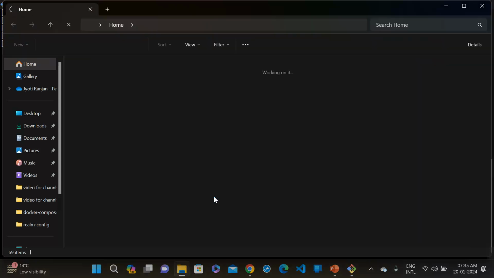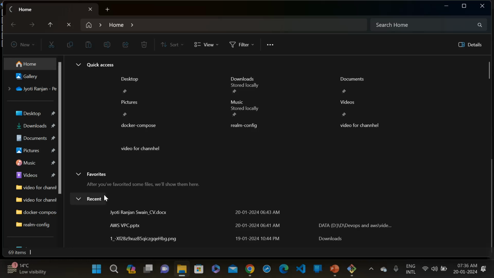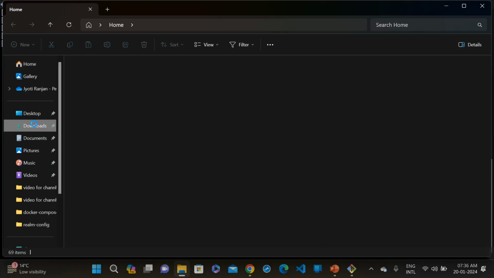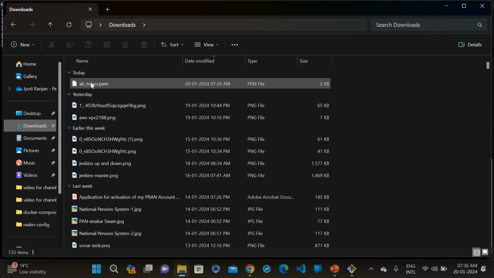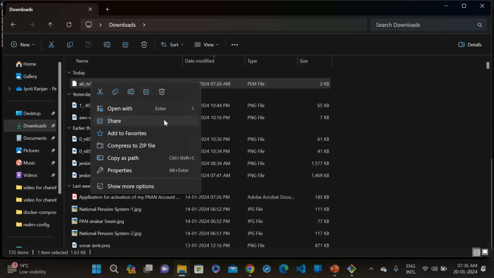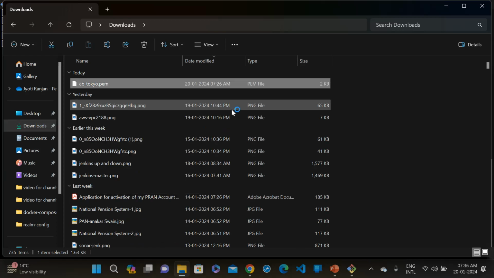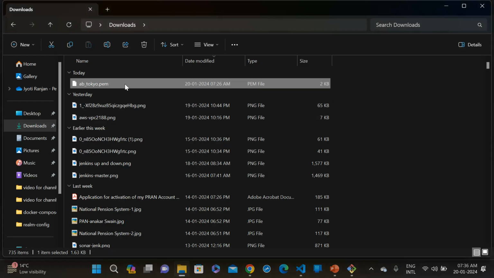This file we have to copy to our server first. Let me open this one in any text editor, and just copy the name.